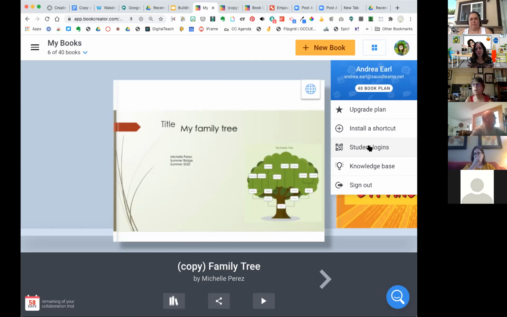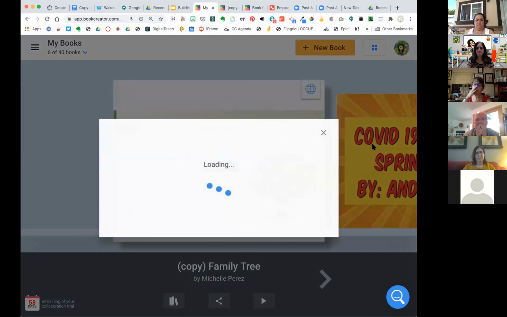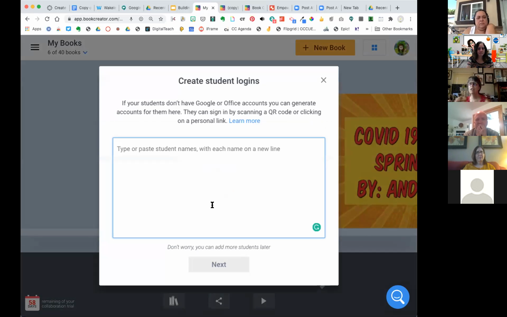Correct. Does it have a link to Google Classroom feature so we could import our class list, or no? Because I noticed we can log in using our Google login. So yeah. Let's see, if your students don't have a Google account, you can generate accounts here. Oh, if they don't have Google accounts, so they can use. So, good. Okay.